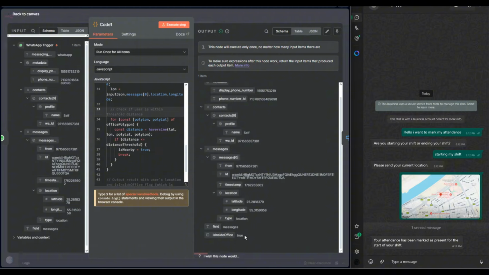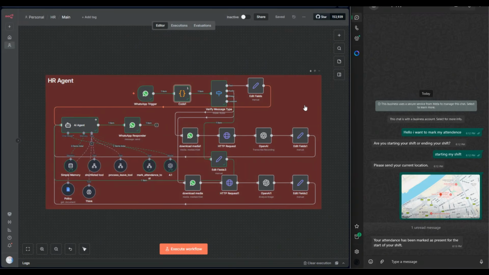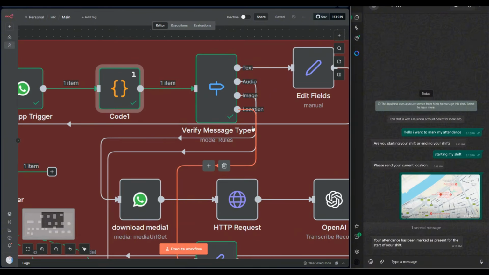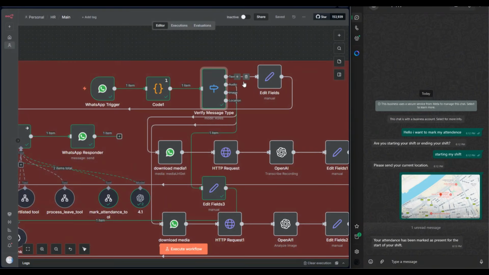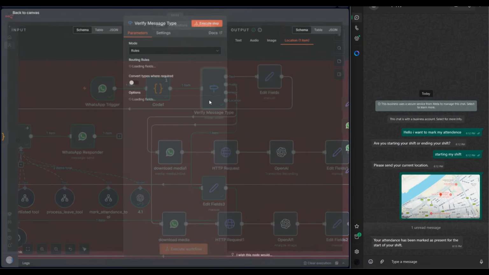And this is if it's unidentified. That means it's not actually a location message. So here in the switch node, it will not go to location. It will go to text, audio, or image. And I will show you that also. And here we have our switch node because yes, if it's text, it will go to text. If it's audio, it has to go to audio, download the audio, then get it, then transcribe the audio itself. If it's an image, because sometimes we will upload CVs, we can use this too. Okay, so we have it here.